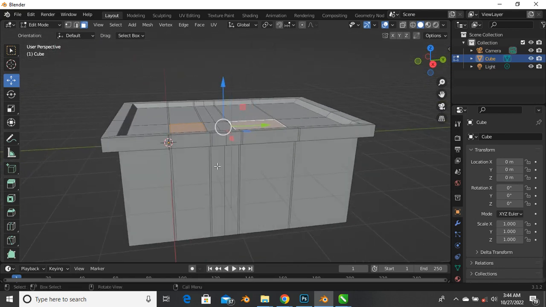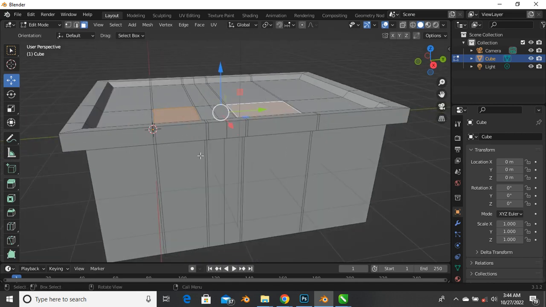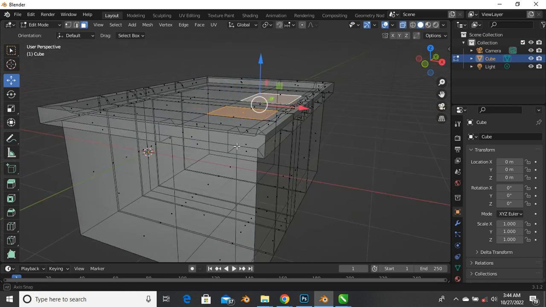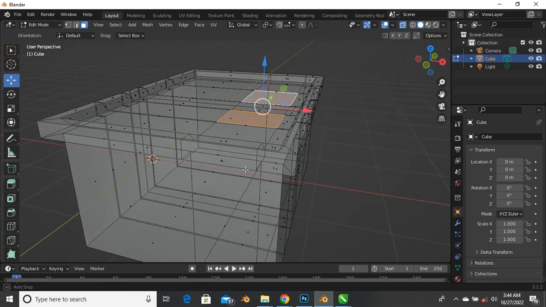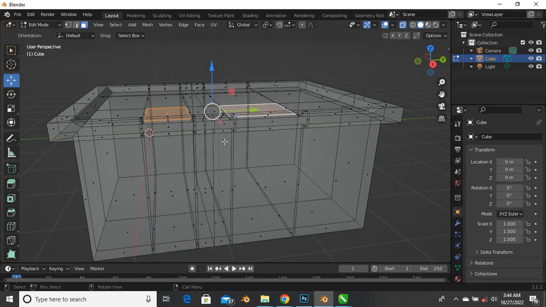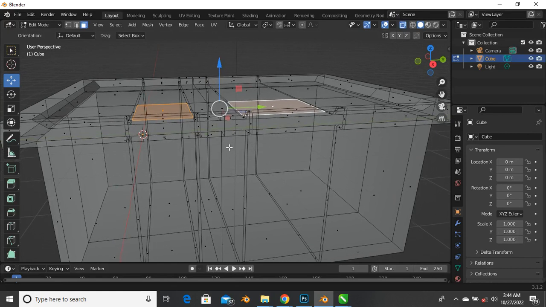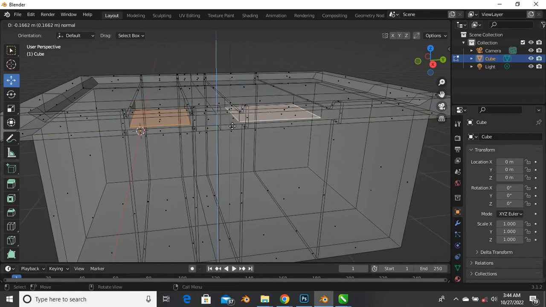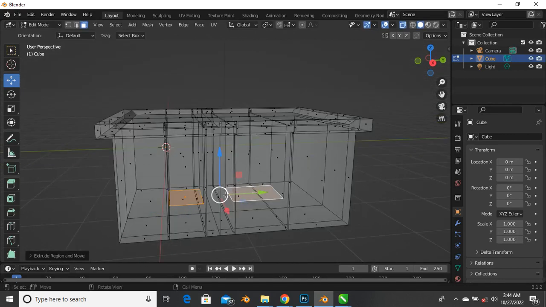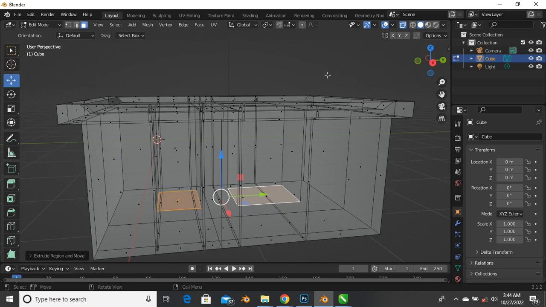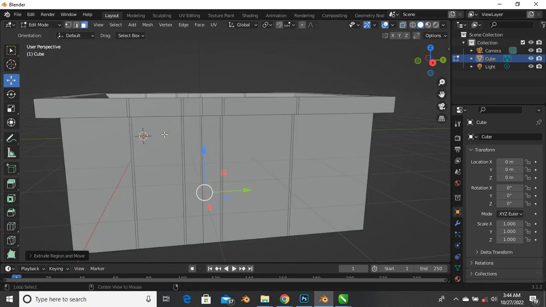So let's go to our wireframe mode. To go to wireframe mode is very simple: Alt Z on your keyboard. Now we are in wireframe, whereby we can see inside our cube, inside our box also. These 2 faces have been selected, so we press E again to extrude, E for extrusion. Then move your mouse downwards, move to this extent, and let's stop here. And let's go back to our viewport mode, which is Alt Z again.